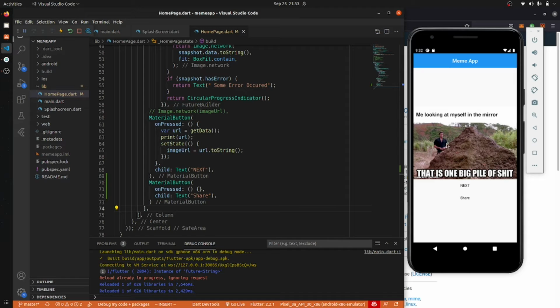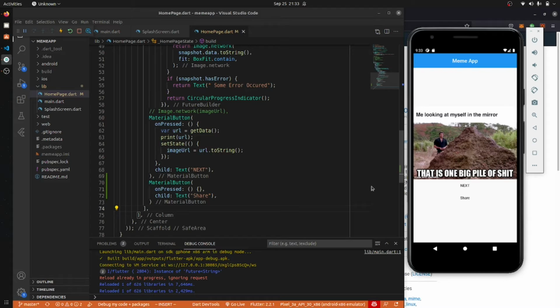If I click on this, I have to get something like a share sheet. Flutter by default does not have any such feature, so for that there is a plugin named share. I don't know if there is a feature in Flutter that comes by default.